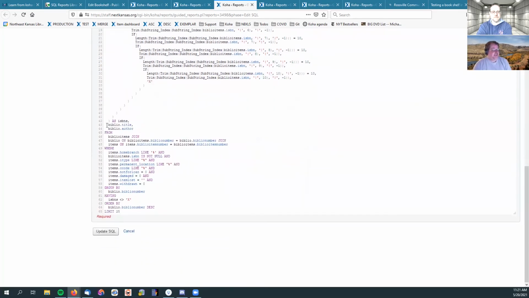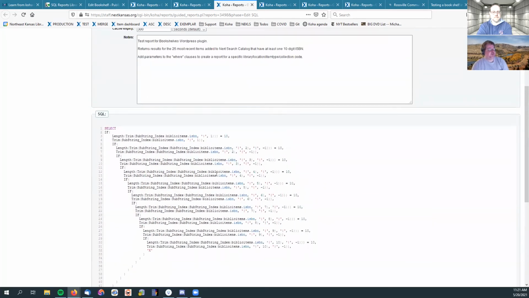And then it does the next steps. It does bibliotitle and bibliauthor, and it gets all that data from where it normally gets that data. And then I kind of built this as a framework to build other reports off of. This is like my test report.